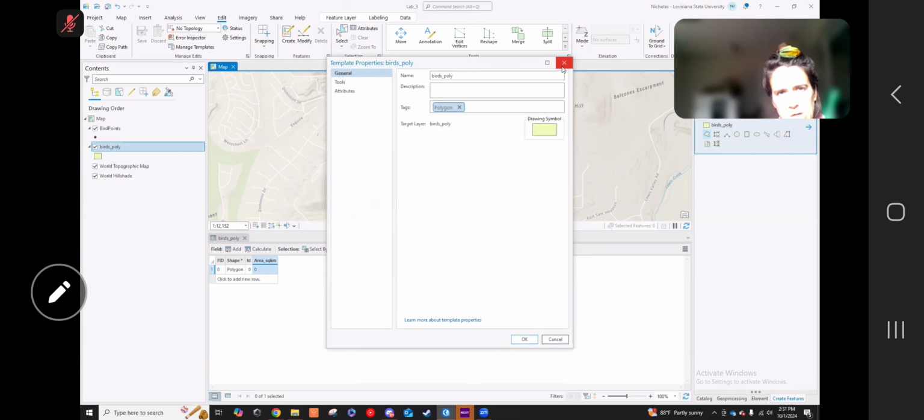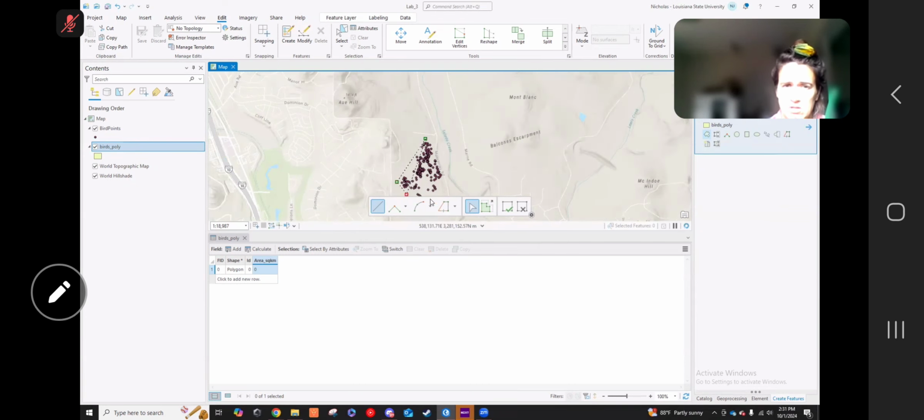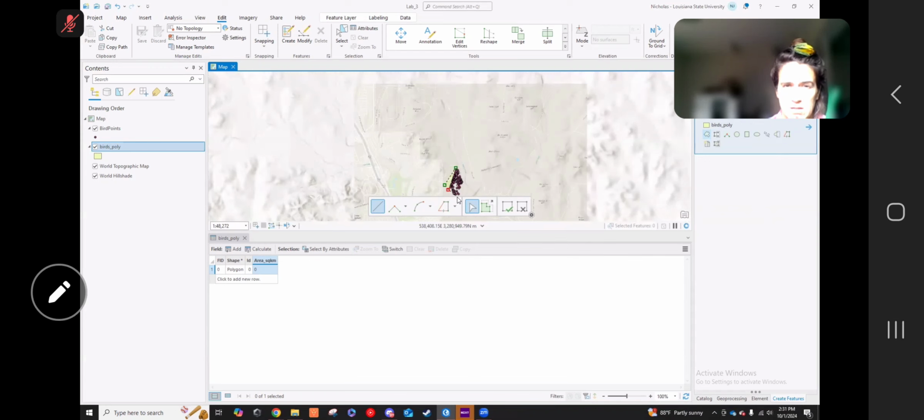Template properties. Yeah, go to X, close that out. Just draw your polygon again, and just get it approximate. It's really just so that you have something to work with. And then connect your vertices.